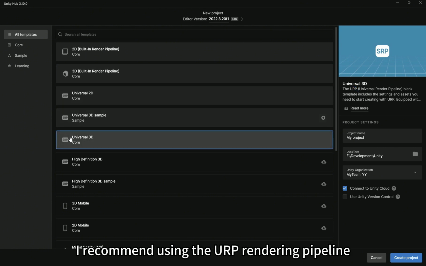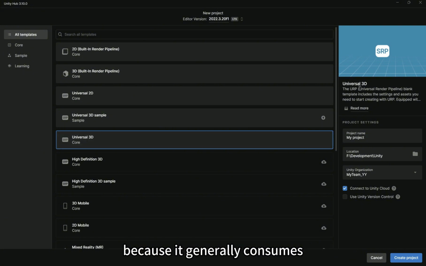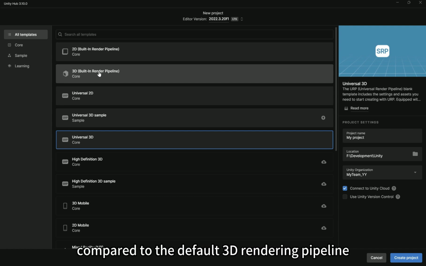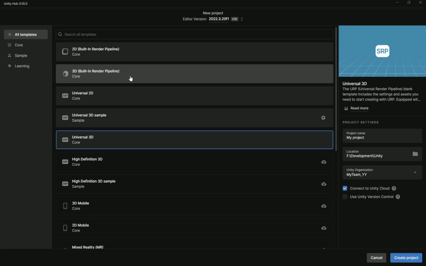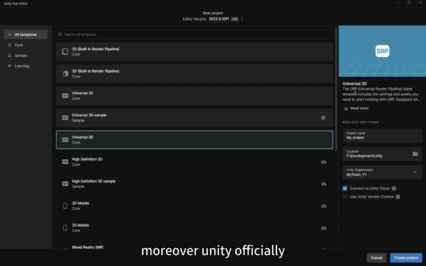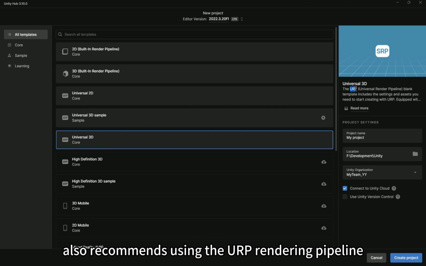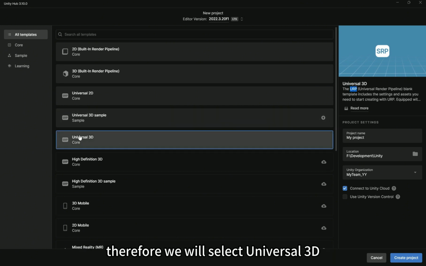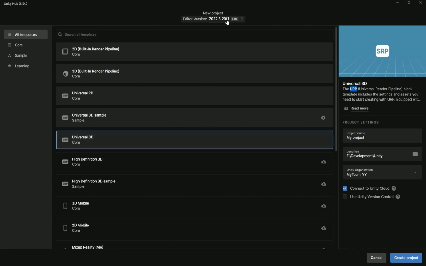I recommend using the URP rendering pipeline because it generally consumes less performance and provides better visual quality compared to the default 3D rendering pipeline. Moreover, Unity officially also recommends using the URP rendering pipeline. Therefore, we will select Universal 3D as the development template.